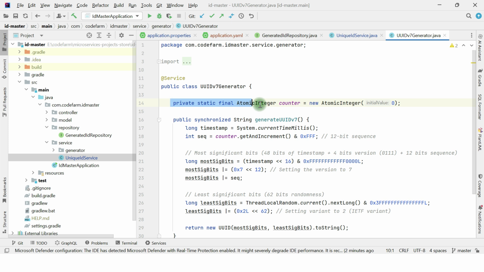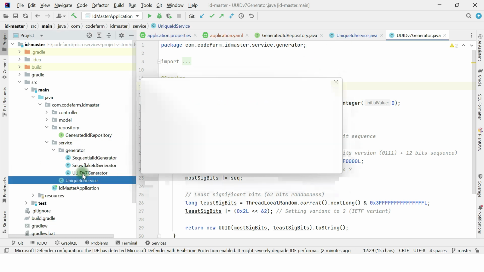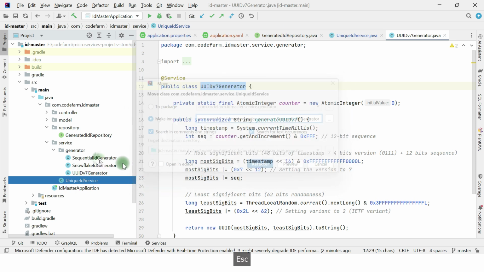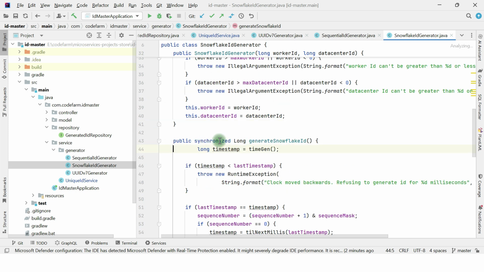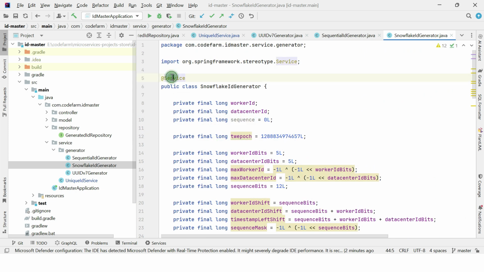And if you see the dependencies of this one, there is no external dependency of this UID v7 generator. So whatever default constructor is there, that will be created. The same is the story with all the other generators. UID v7 is also @service. Snowflake ID is also @service.